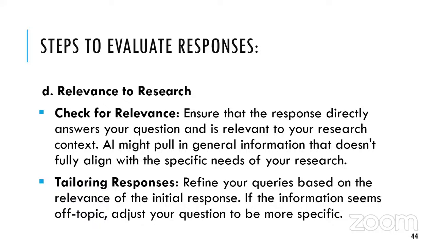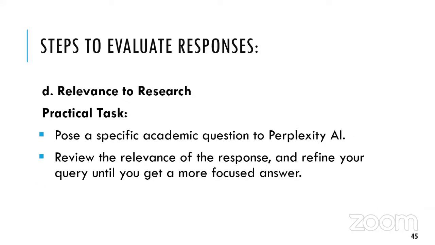Refine your query based on the relevance of the initial responses. If the information seems off topic, adjust your questions to be more specific. So for your task on this, pose a specific academic question to Perplexity AI. Review the relevance of the response and refine your query until you get a more focused answer.